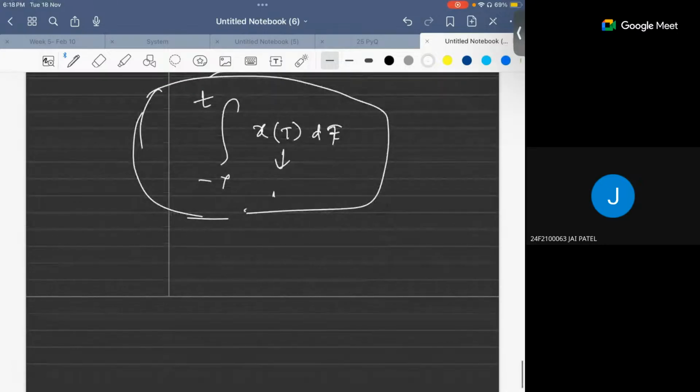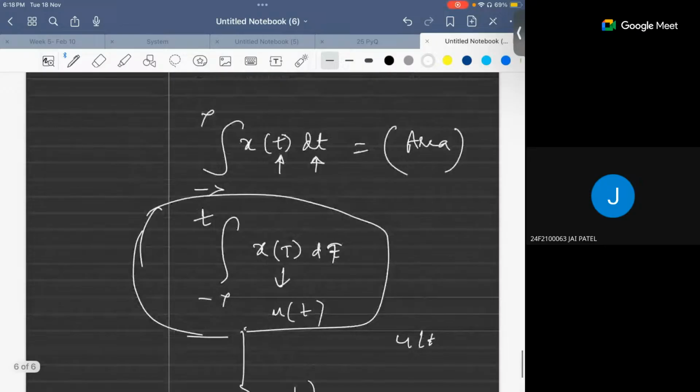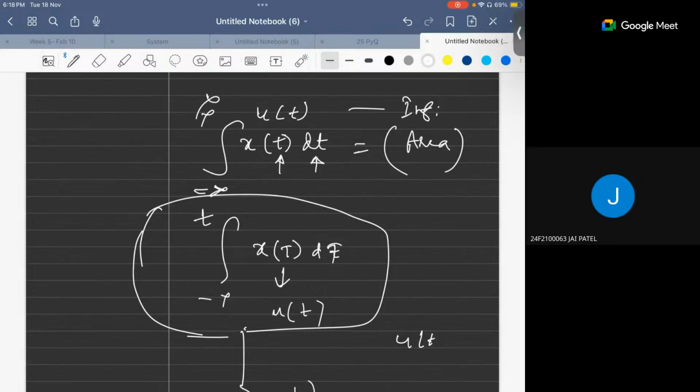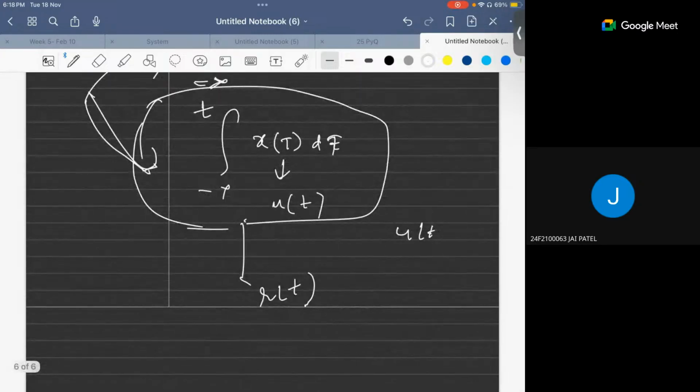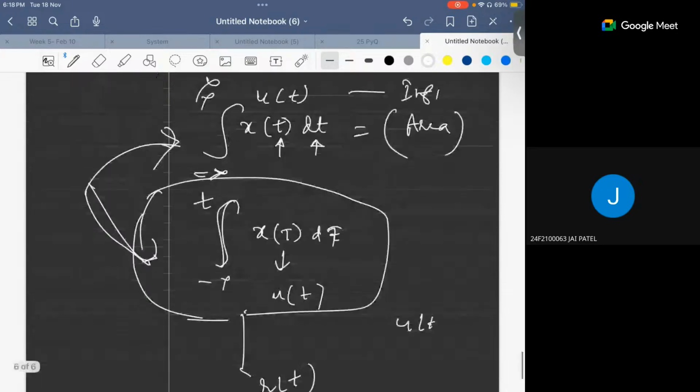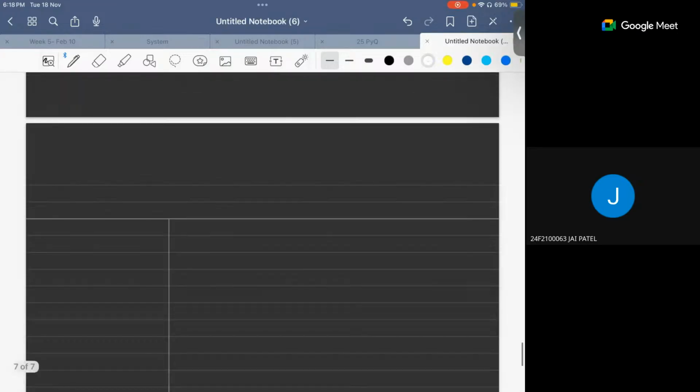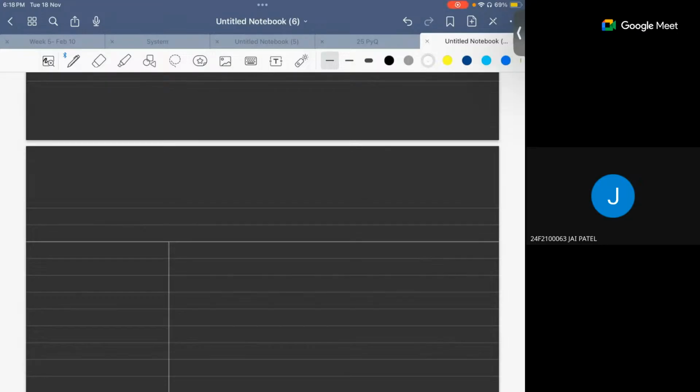So let's for example, xt here was ut. So what will you get? A ramp function, correct? If it was a delta function, you will get a unit step. But if it was minus infinity to infinity, if you are integrating ut, you'll be getting infinity. So there are generally two types of integration. I hope you already know this. And many a times, depending upon the limit value, the system will change. We'll talk about that, causality and non-causality. Many a times, whenever you do the scaling, the character of the system generally changes.